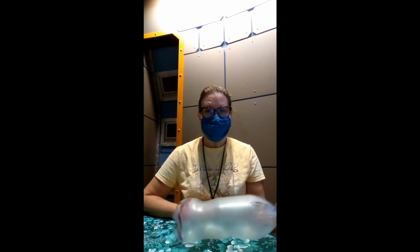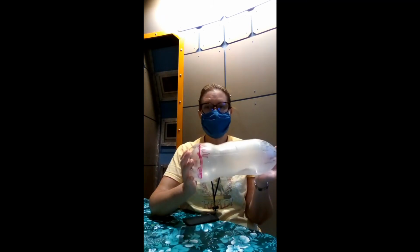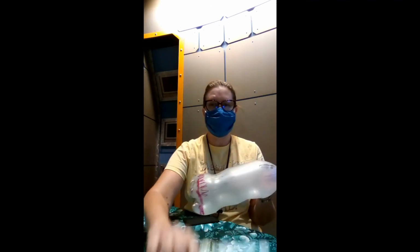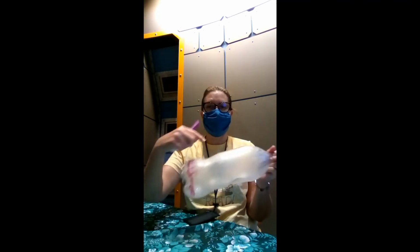Okay, the next step after the bottle has dried, you can see the glue has made it look a little bit glassy, is to color on your bottle. I'm going to do a rainbow. I've got ordinary markers here, and I'm going to color a rainbow around mine. And when I cut it out, it's going to look like a swirly rainbow because of the way we're going to cut it out. You can use whatever colors you like.